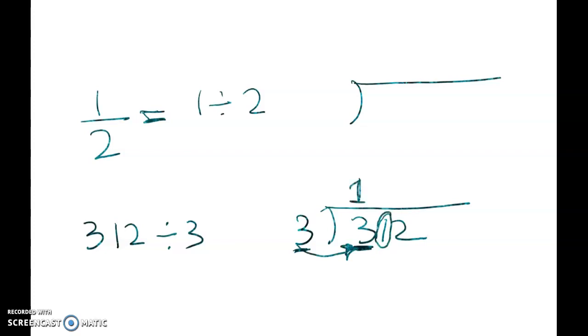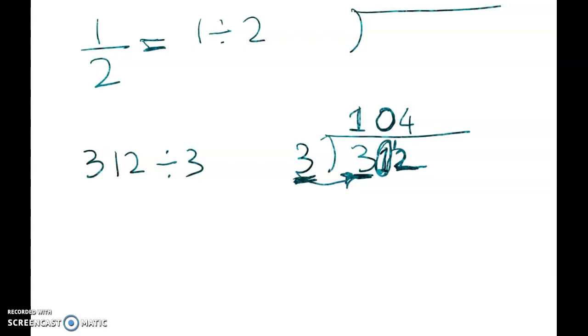Now we look at this 1 here, which means 10. And we say, how many times does 3 go into 1? Well, it doesn't go in any times. So we write down a 0. But we've got this leftover 10. So we hop it up here and we say, well, now we've got a 10 plus 2, which is 12. How many times does 3 go into 12? It goes in 4 times. And that's how we used to learn division before we had calculators. So let's do another one like that.